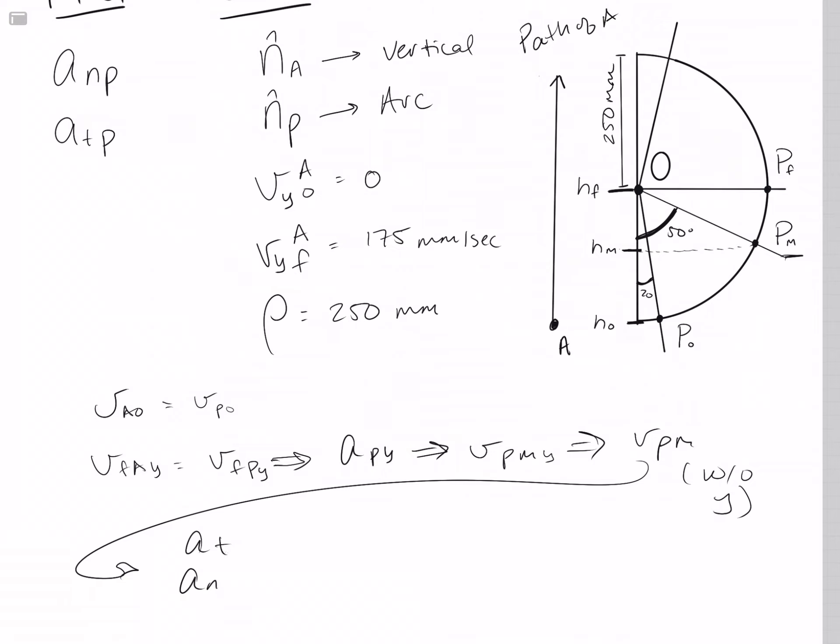And these are the equations that we derived in the last video, where A N equals 1 over R, V squared, and A T equals the second derivative. So we'll calculate that. At this point, hopefully you have a better understanding of what the problem is. Maybe you don't, maybe you want to keep watching. But see if you can pause the video and look at how I've organized it here and solve these equations for yourself. But if not, let's keep going.